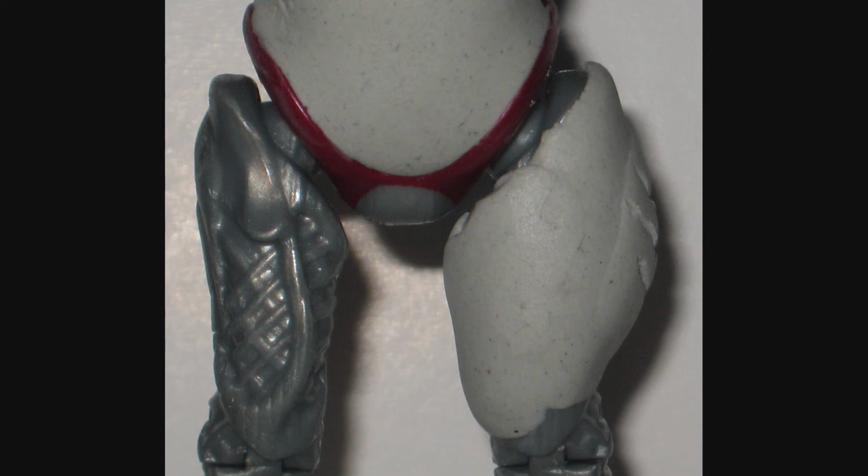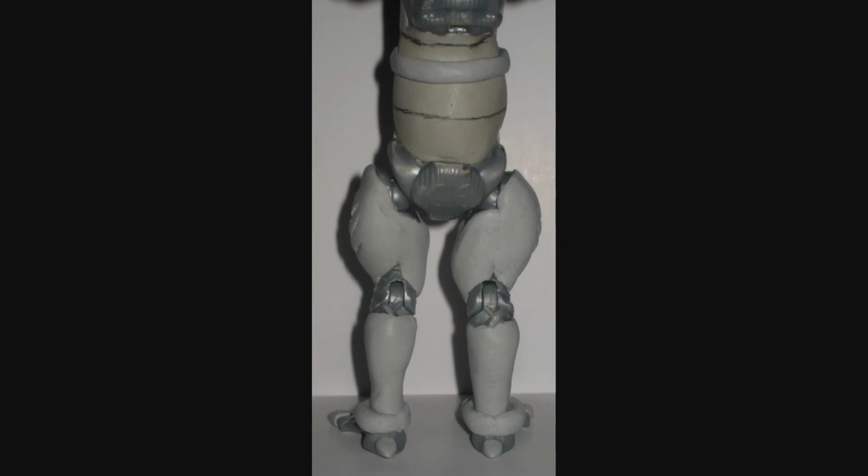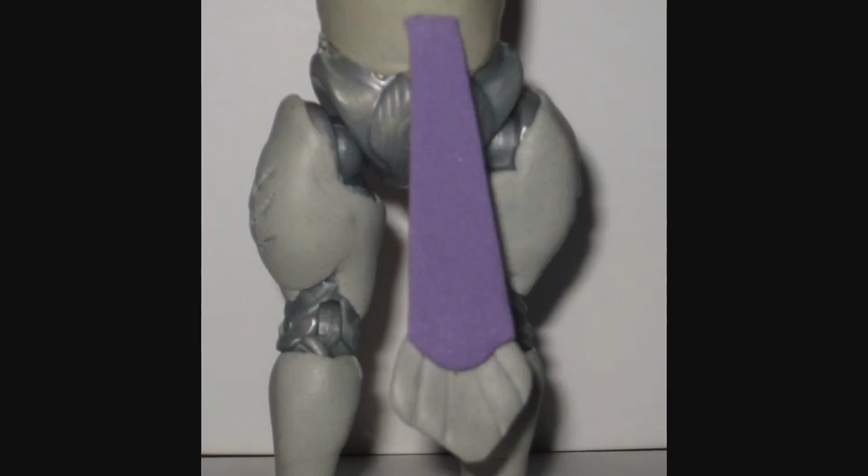So that means making the thighs one at a time. But eventually, I was able to sculpt those big old turkey drumsticks that he calls thighs, along with all of his other little details, like his stomach and his shin guards and his little talons. I stuck on a little tail made out of craft foam. I just decided the flexibility would be better because I wouldn't have to worry about it snapping or anything like that, or throwing the figure off balance for being too heavy.